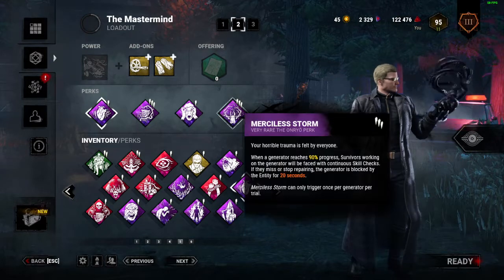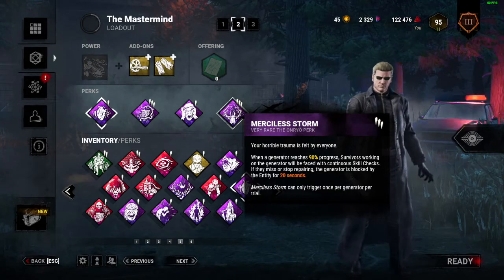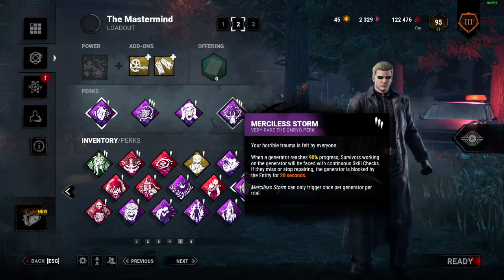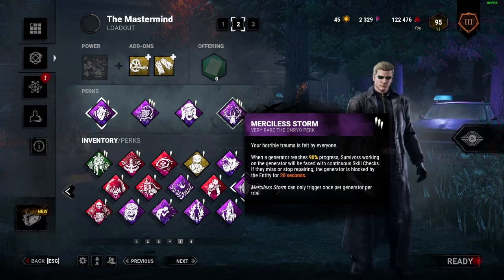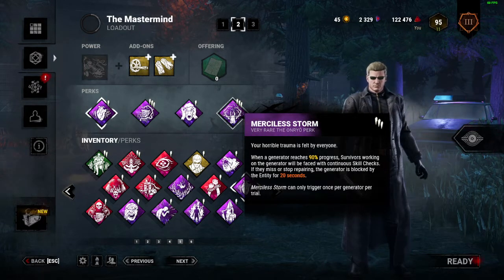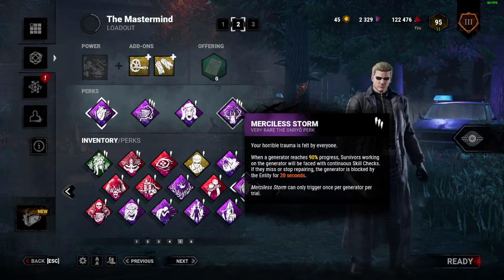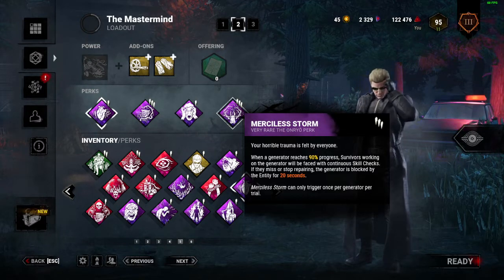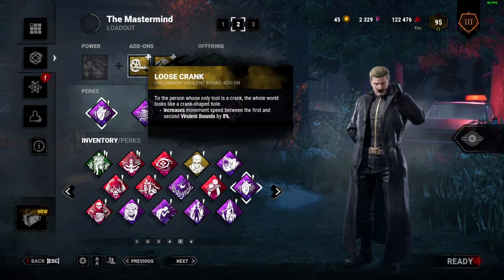And then finally, we have the Onryo perk, Merciless Storm. When a generator reaches 90% progress, survivors working on the generator will be faced with continuous skill checks. If they miss or stop repairing the generator, it's blocked by the Entity for 20 seconds. Now this is great because it gives me info on what gens they have close to done near me, and it also lets me know that that gen has now been blocked, and I can go harass them away from it.